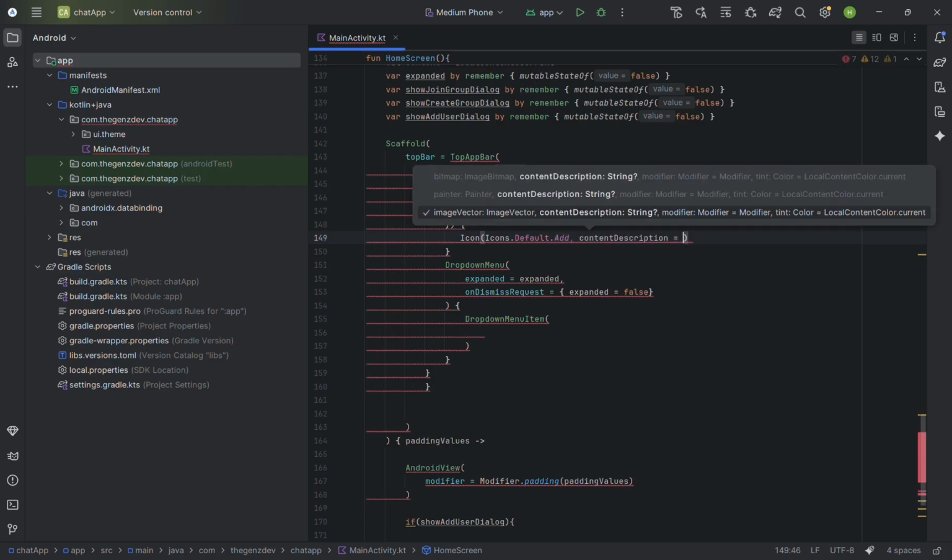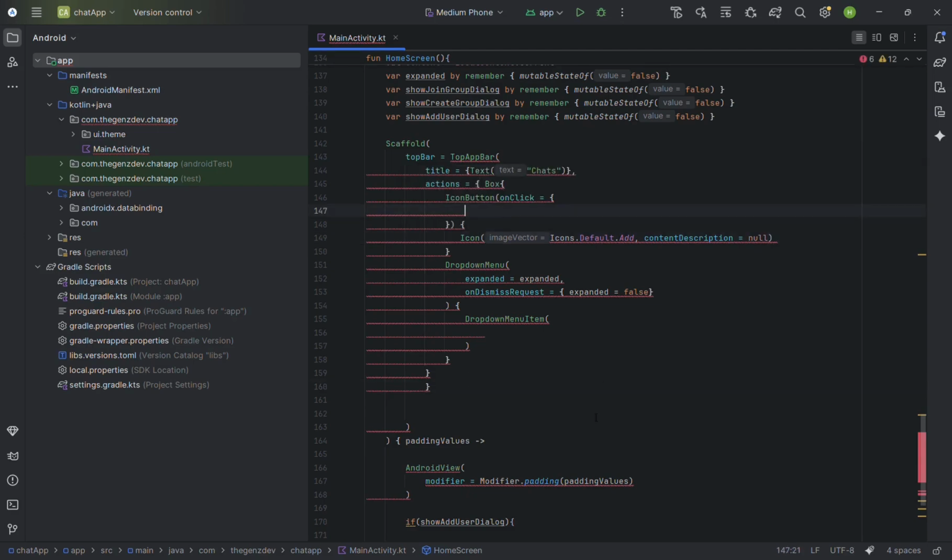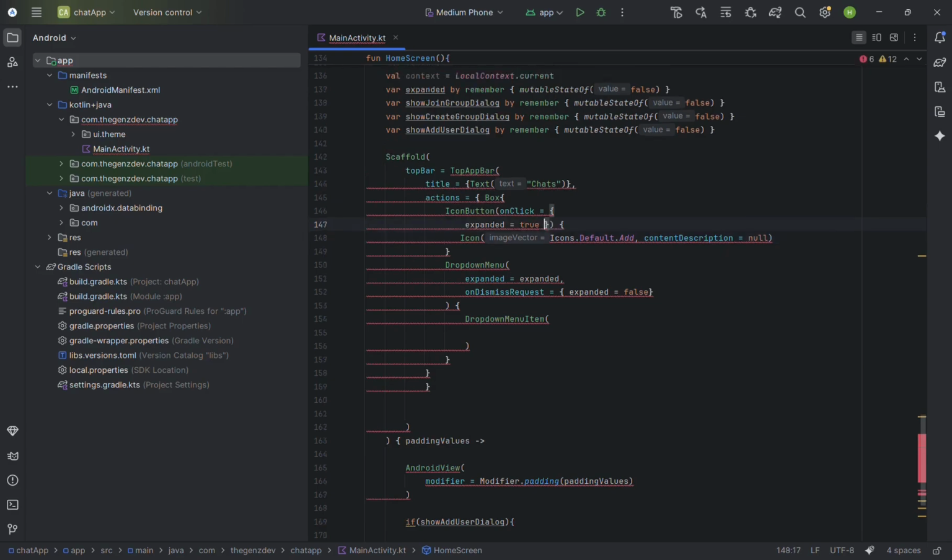Content description would be add button, whatever. Actually, it's not even needed. Let's just keep it null. Okay, so this icon button is going to have an on click, which is going to expanded equals true, which is going to do this.